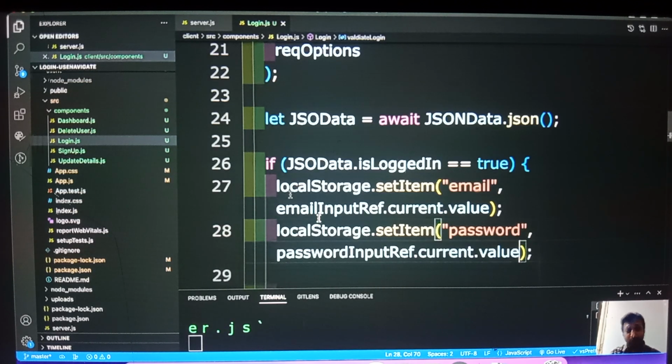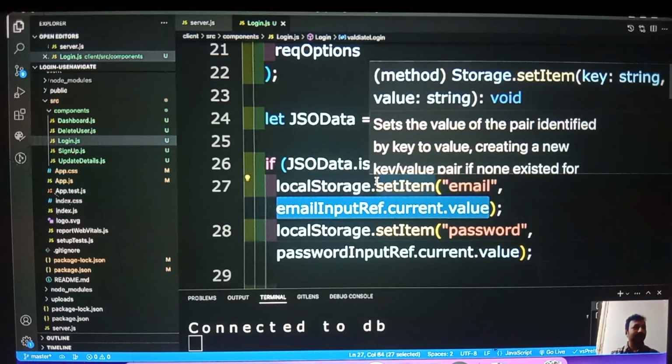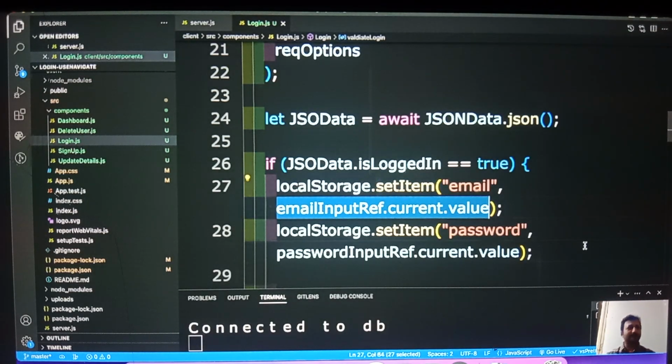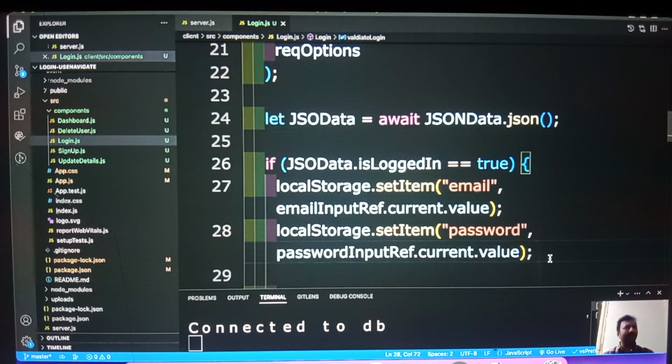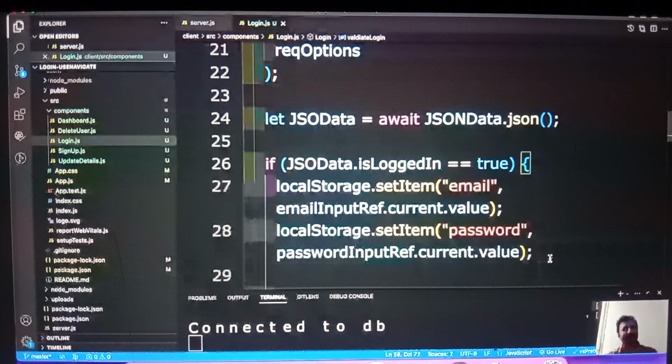I am storing the value of this input in the key email in the local system. Password also I am doing the same thing. I am doing this only if username and password are both valid. If I enter wrong username, wrong password, what is the point of storing them? If username and password are valid, I am storing.